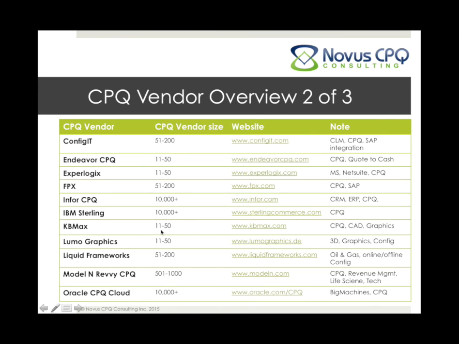KBMax, another graphics configuration company that has a lot of capabilities in this area. Also, if the graphic requirement is something important to you, check them out as well. Lumo Graphics falls into the same bucket over here with the graphics. This company is based out of Germany. So if you're looking into this, check these out. Liquid Frameworks, that's something that's more for the oil and gas industry.